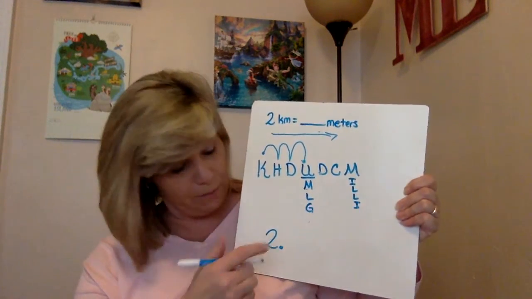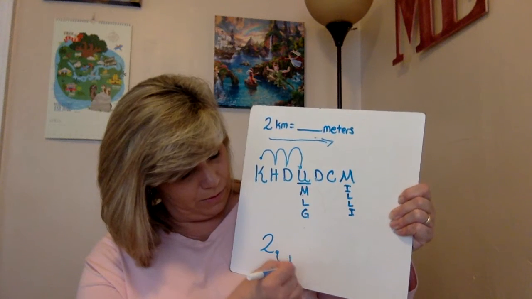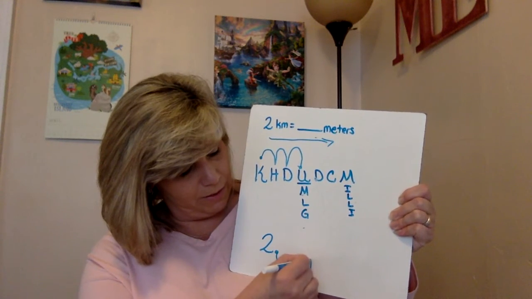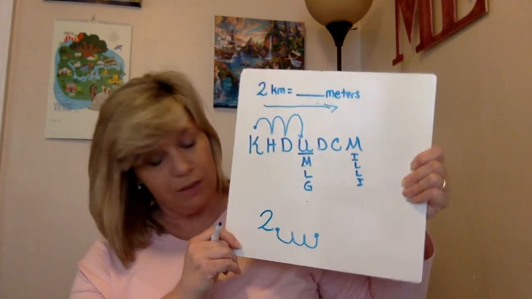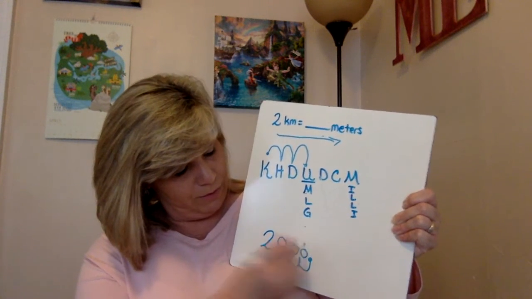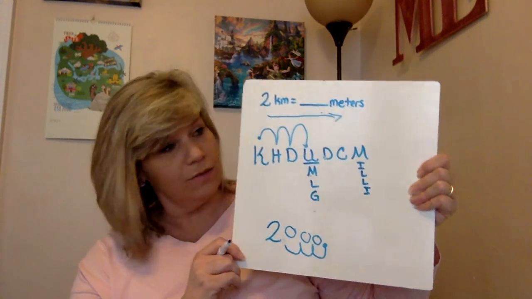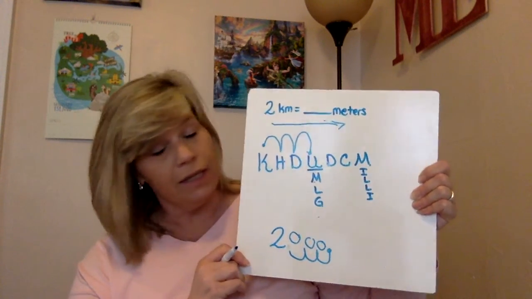So I'm going to do scoops on the bottom, and I'm going to do 3 scoops. 1 scoop, 2 scoops, 3 scoops, and that's where our decimal will go. Those are empty, aren't they? So I can fill them in with zeros, and I'm going to get rid of that decimal right there. And our number is 2,000. So 2 kilometers equals 2,000 meters. Now, you know when you're writing a whole number, you do not have to put the decimal on the end.